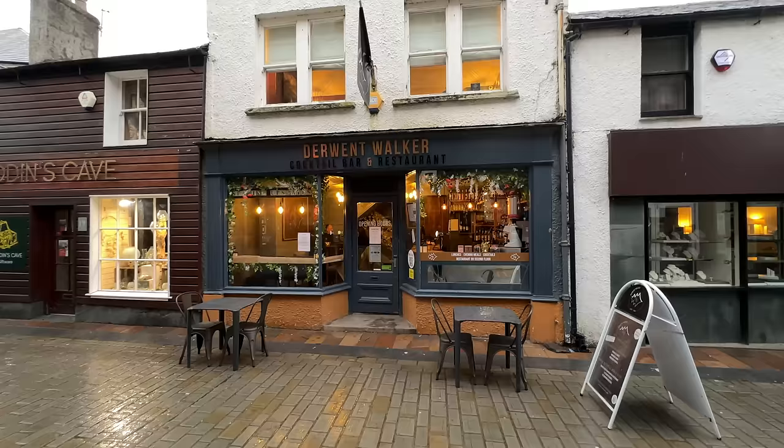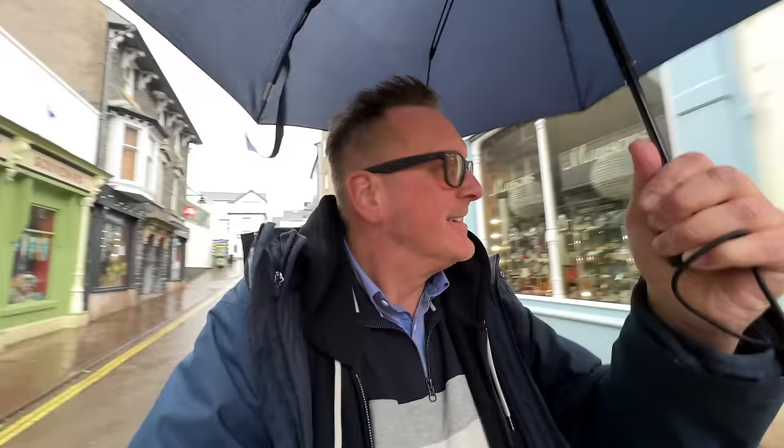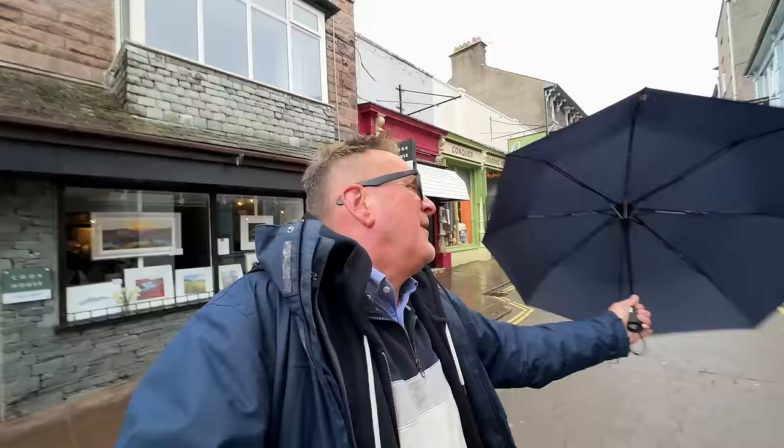Wind your neck in. There's nothing like a brisk walk in the Lake District on a rainy evening. At least I've got some charge in my car. BMW brollies. Almost as bad a design as the grill on the cars. I think that's it. Somebody's laughing at me. They're laughing at me in the window there. Right, let's find out where the water is. I think it's through this way from memory.